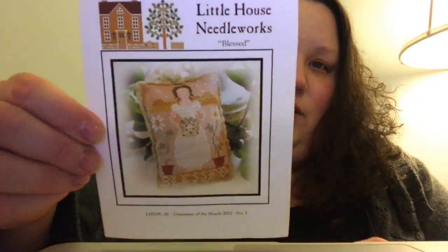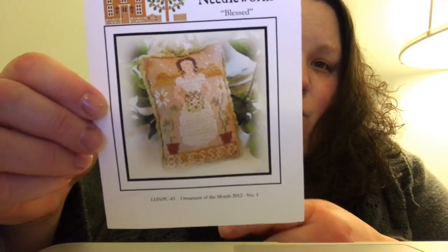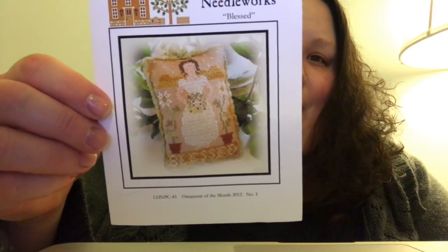And the next project I'm going to show you is a new start. There was a stitch along in Melanie Watkins' Soulful Stitching Group, and it was called the Gratitude Challenge, and it was about remembering what you're grateful for, just the way it sounds. So I had this chart by Little House Needleworks called Blessed. You can see it's an angel, and at the bottom is the word blessed with the flowers on the side. And so this is where I am with this.